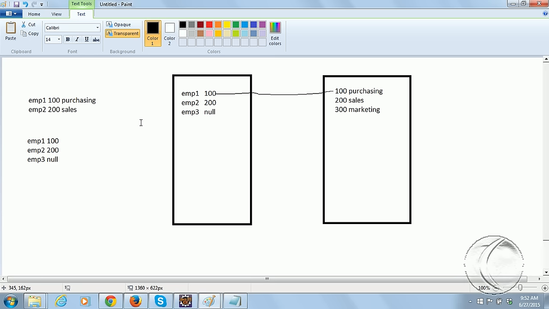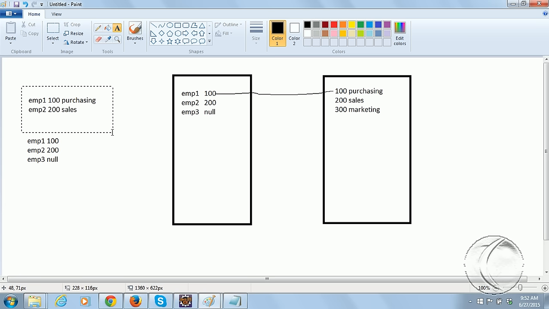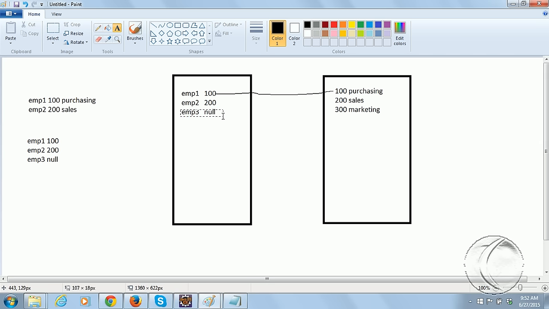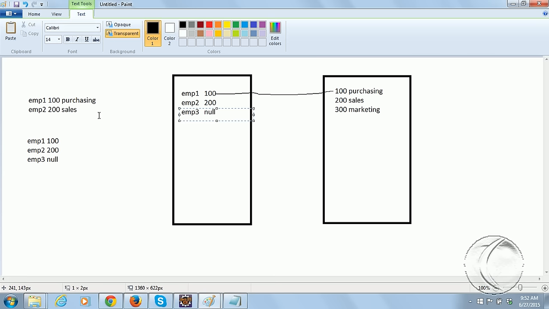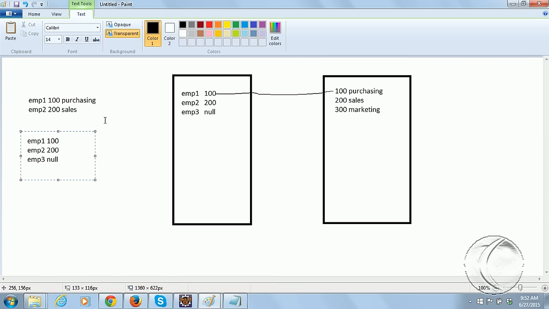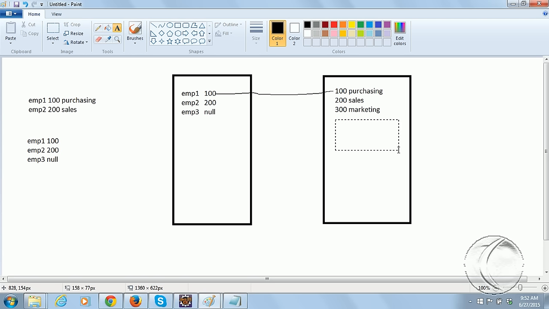If you compare this output with the earlier inner join, in the earlier output there is no third employee record, because he is not having any department. That is why this employee information is skipped from the output. But in the left outer join, the employee 3 record will also come, but with null department. Okay, that is the use of left outer join.